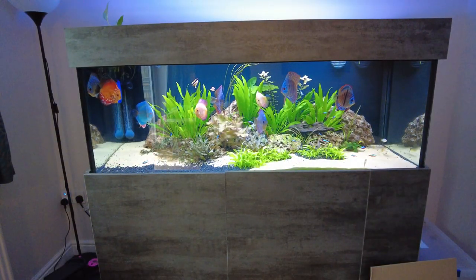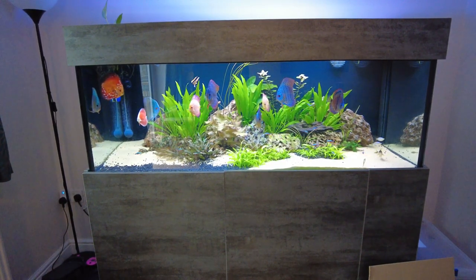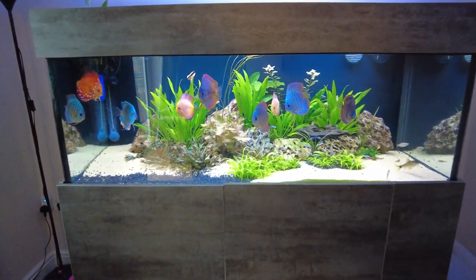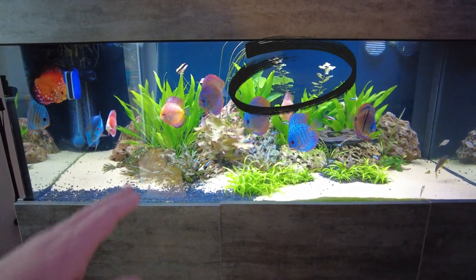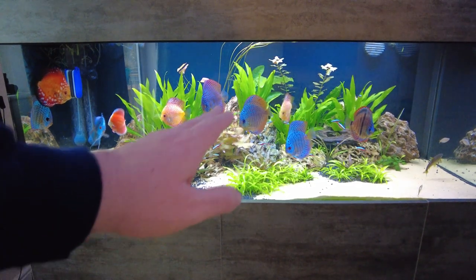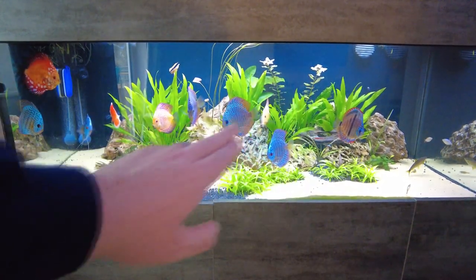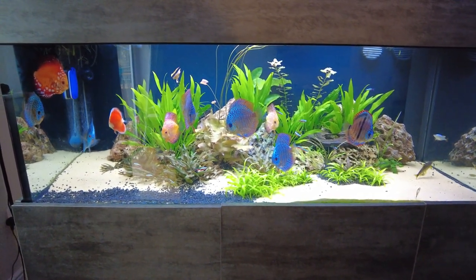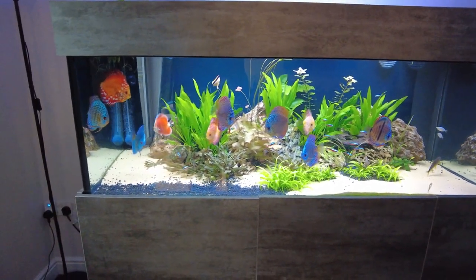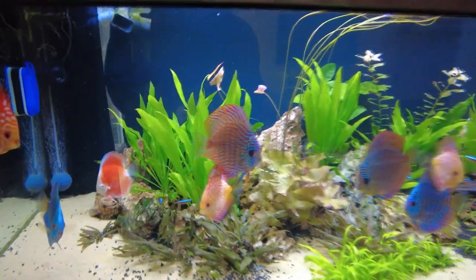There's one little area that just hasn't quite come through. If we look at the tank dead on, I was going for a sloping arrangement to peak on the right-hand third and then back down again. I was hoping this plant here, the Rotala I think it is, would take on that job, but it's not establishing as well as I'd hoped. It's mostly due to the black ghost knife fish that likes to come in every evening and uproot it. When it gets too big and I clip it back and replant it, I'll come back the next morning and find the clippings in the sump because the black ghost has uprooted them during the night.